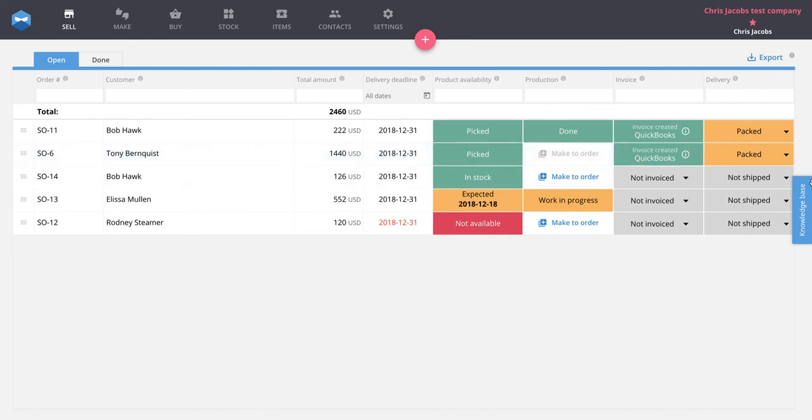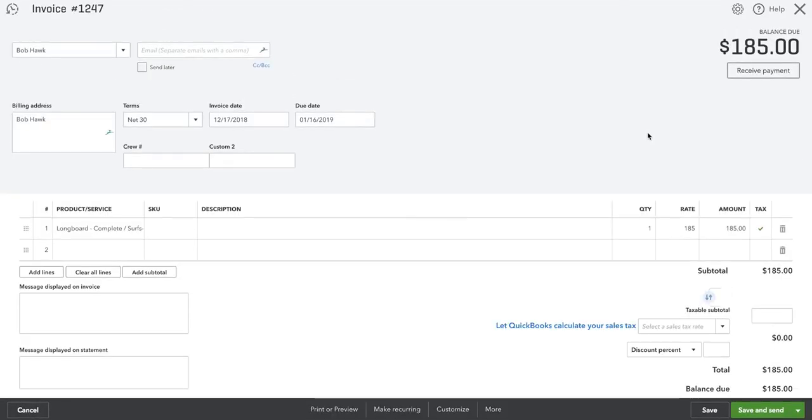So during the connection, when this invoice gets created, it'll actually generate a link right here from this column. So click on that link, and this takes you straight into your QuickBooks account where you'll see your invoice itself and all of the information that you can go ahead and make any adjustments or fine-tuning to.